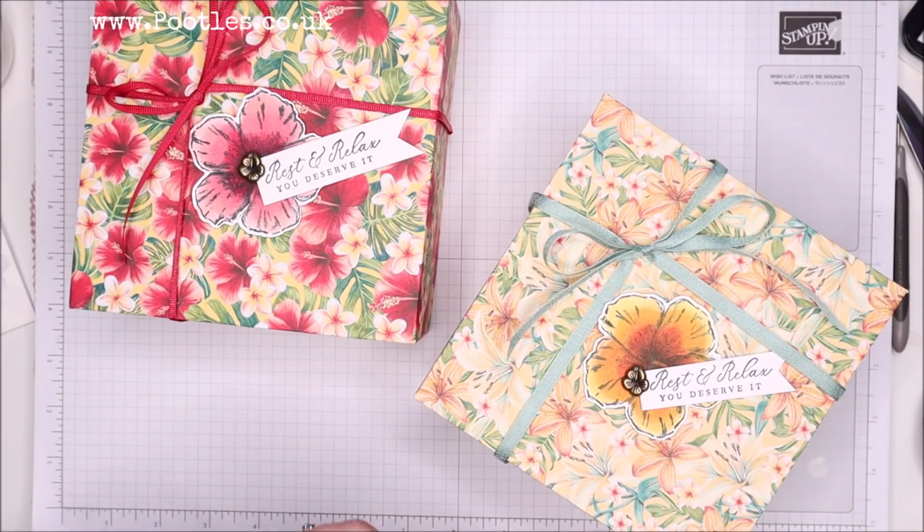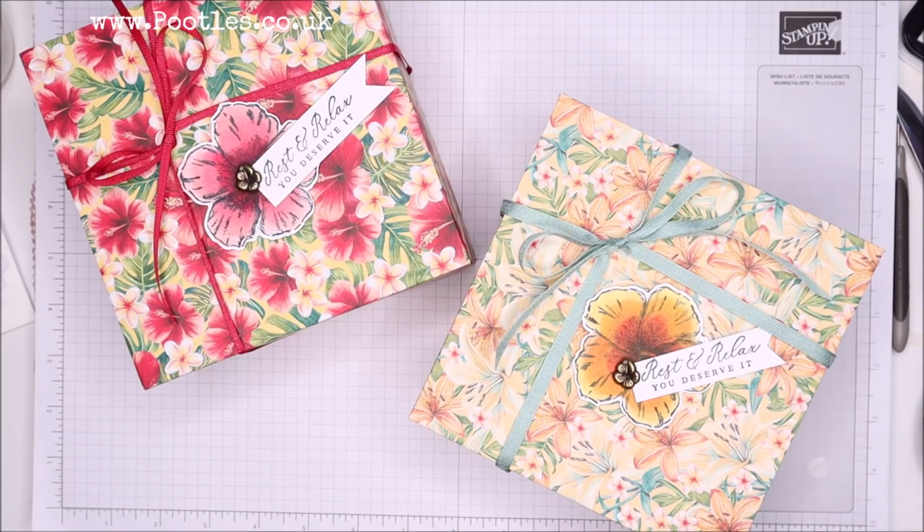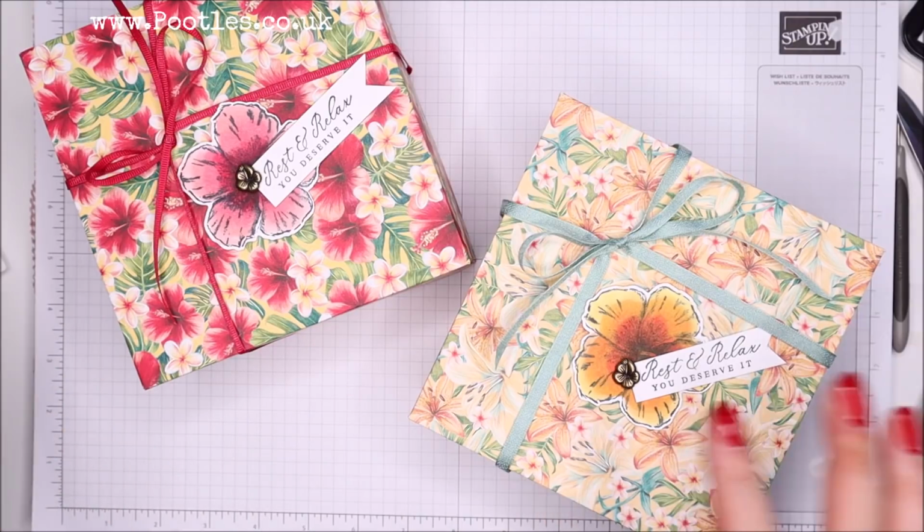And a great big box, and like I say, fill it with, I don't know, sort of like an eye mask and some nice bath stuff. Just, you know, those scrubby things that you put on your hand to exfoliate your legs and stuff like that. All those yummy things, they'd be lovely for a new mum. Really would. All new mums need pampering. All new mums always get loads of things for the baby, nothing for themselves. Definitely. Rest and relax, you can do. Well, not that a new mum would do an awful lot of relaxing, but you get the point.